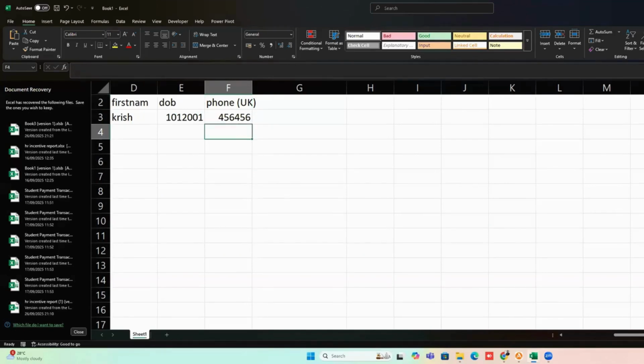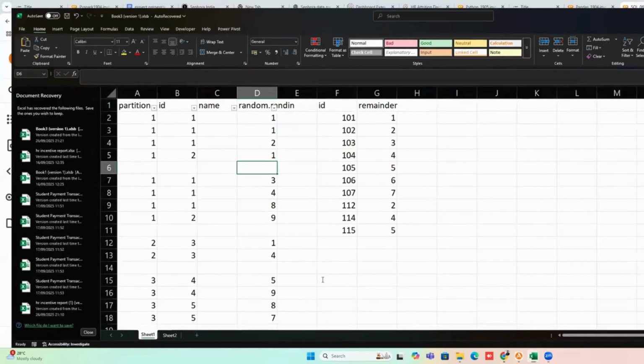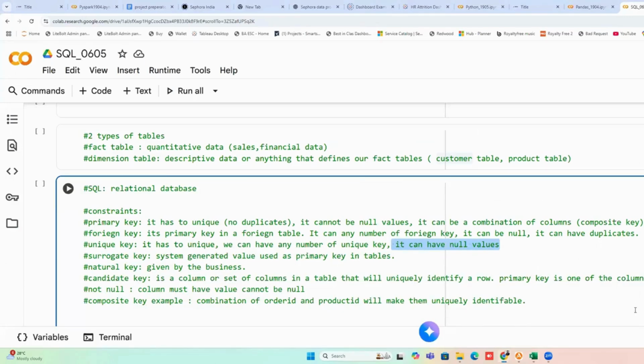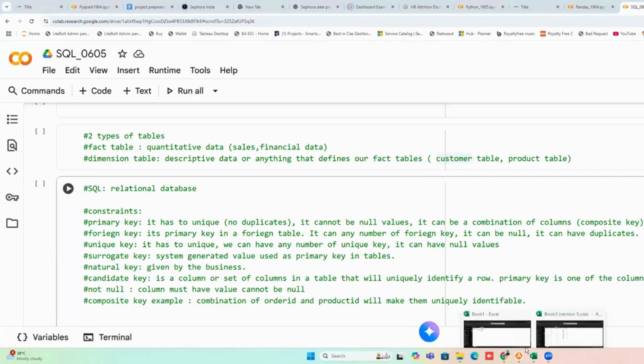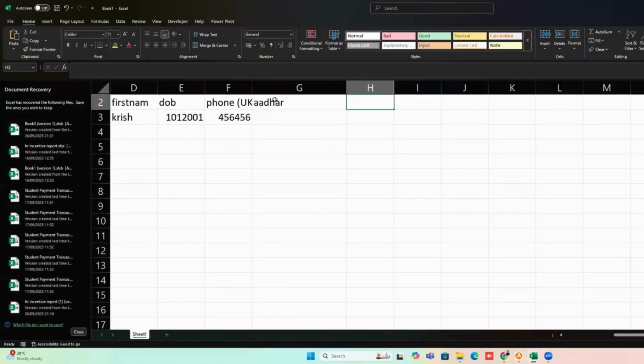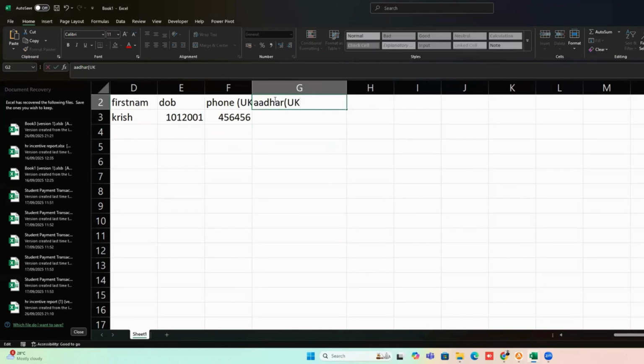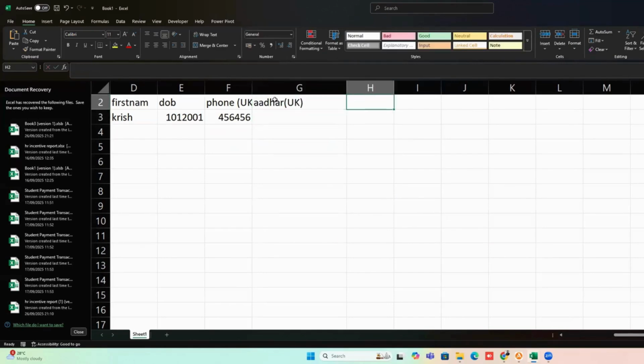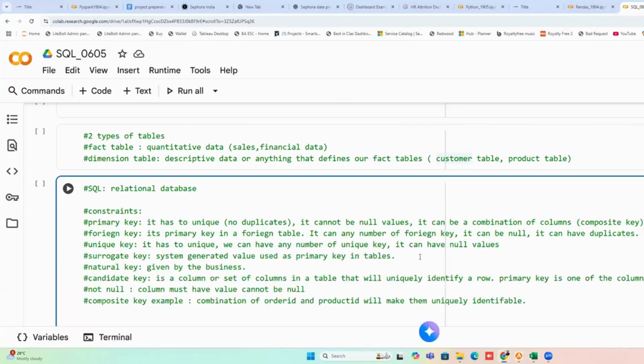And I can have multiple unique keys as well. So if I have Aadhaar card, I can also put a unique key constraint here. So this can be applied on multiple columns. That is not a problem.